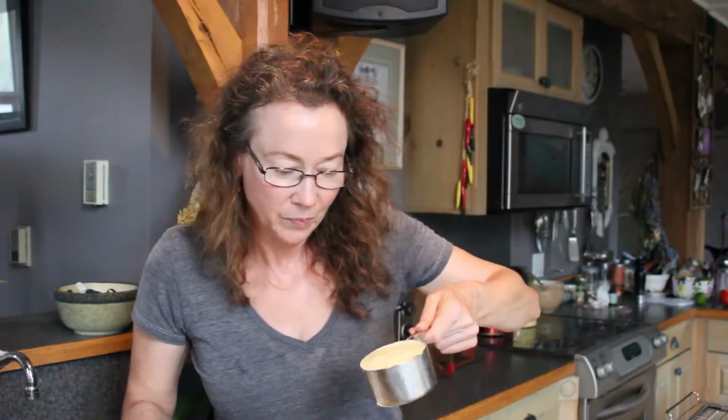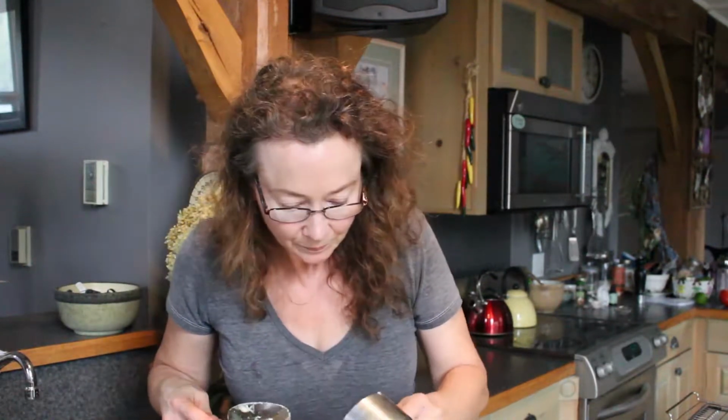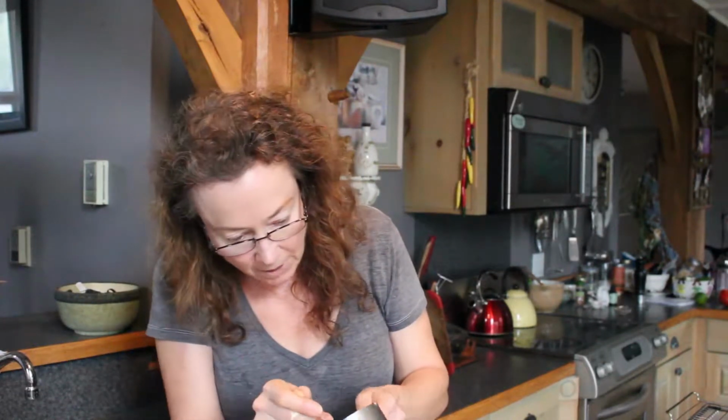And it's going to go, and I'm going to mix it up, of course. Here we go, ready? Look at this. That's the consistency exactly that you want. Now if you want a thicker mayo consistency, it's going to thicken up when you put it in the fridge. Take probably an hour or two, and that would make it thicker, but we don't want that for this recipe.